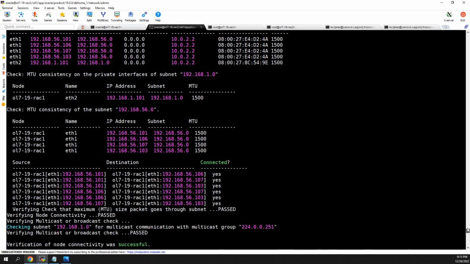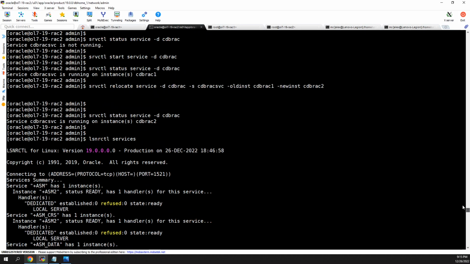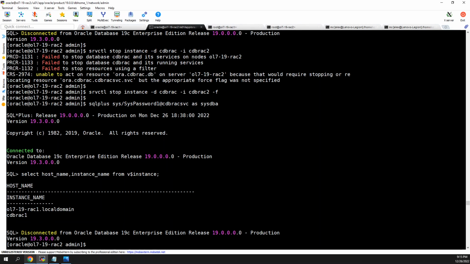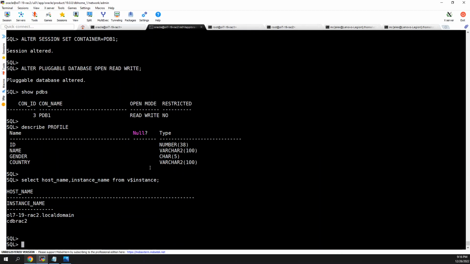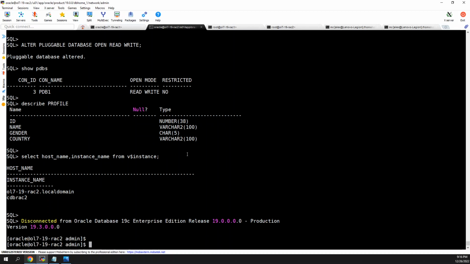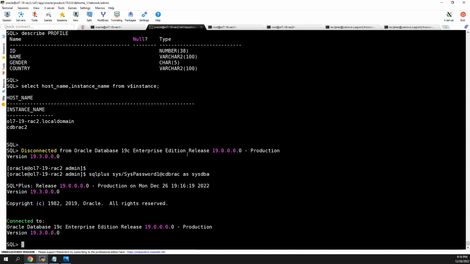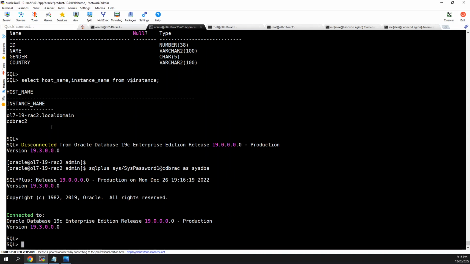And a little bit later, I had one command. So I'm connected in rac 2. But let me connect to be sure that I'm in rac 2.